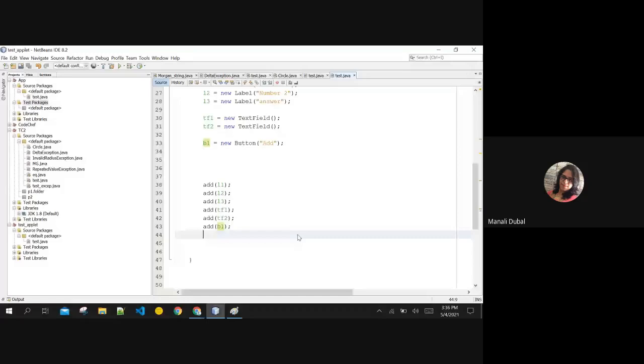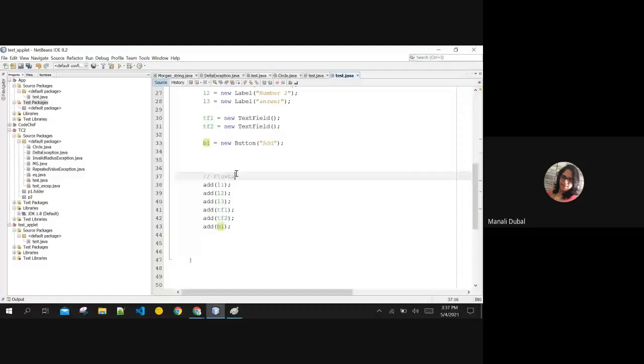Before we go on to the solution, the default layout that any applet will have is the flow layout. There are so many layout classes available for us. We are going to see them later on, but I'm just giving you a glimpse of what layouts your applet can take.